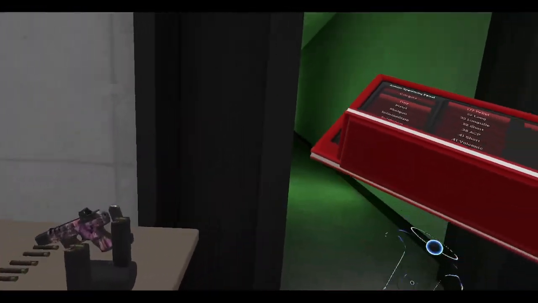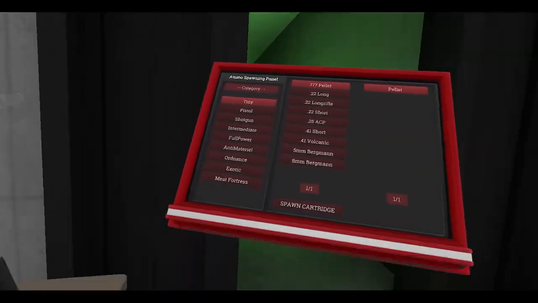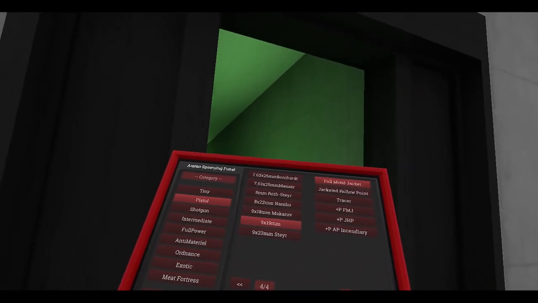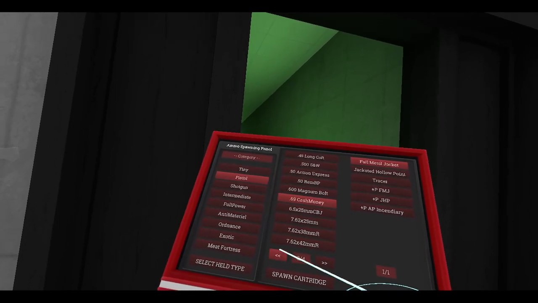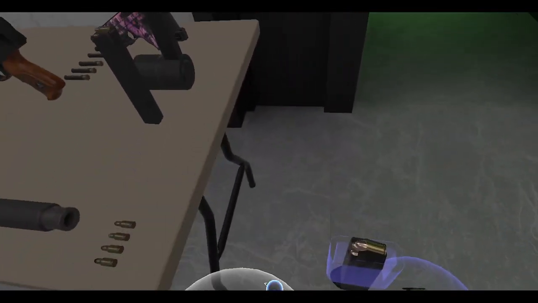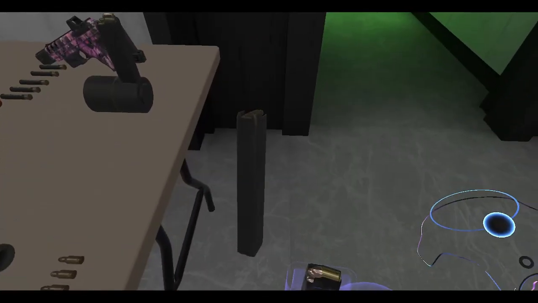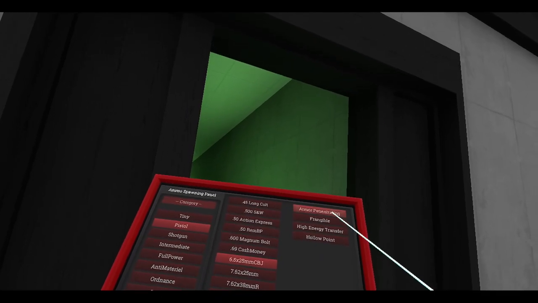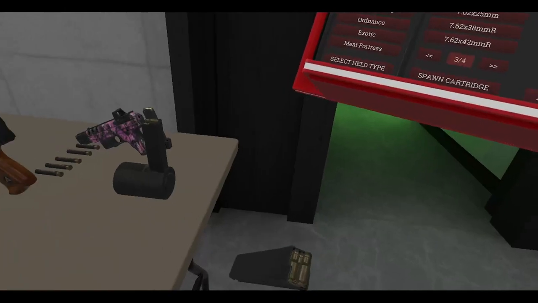Got this. Take a look at all the stuff here that Anton has added. All right, so CBJ. Let's see, select held type, which is not spawning, which is weird, but whatever. Might have to grab this. There we go. Okay. So we've got AP, armor penetrating. We got frangible. We got the hat, high energy transfer, and a hollow point.